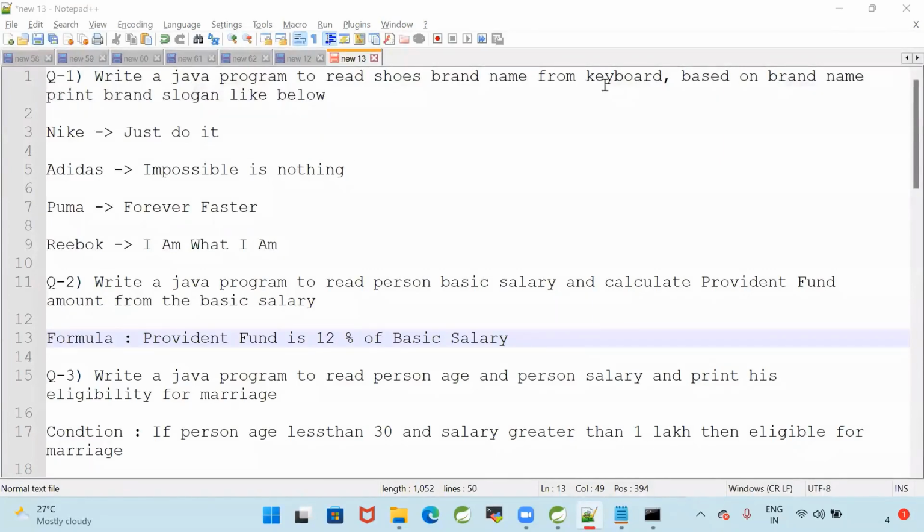Anybody completed that? Come on, guys. How to calculate the PF amount? Why are you writing switch case, Roshani, for PF amount? Okay, you are deciding that based on the person name.